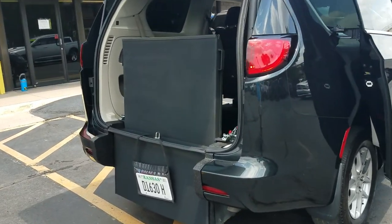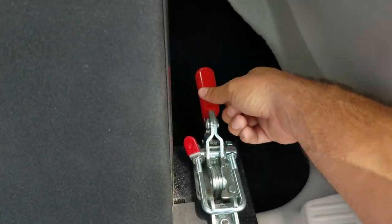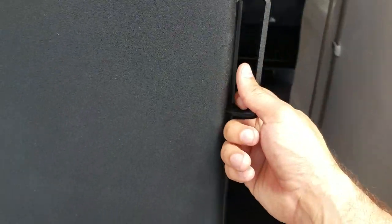The trunk hatch and ramp itself is a manual ramp — very easy to operate and very low cost to maintain. I can operate this entire ramp using just two fingers. It's got these clamps on here to keep the ramp from rattling. It's a great design, with a handle on either side, driver or passenger.